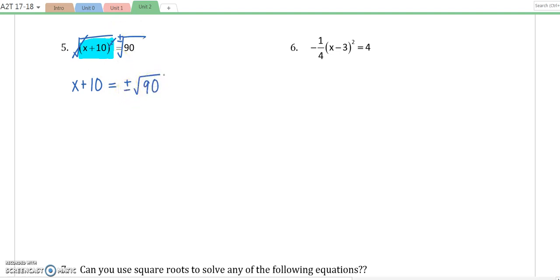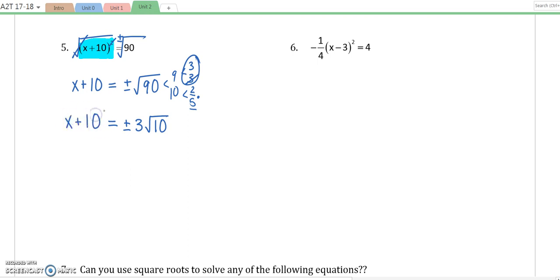And I would simplify the square root of 90, right? Break it down completely, 9 and 10, 3 and 3, 2 and 5. Your pair comes out, the leftovers stay in and multiply, so 2 times 5 is 10. So we get 3 on the outside, root 10 on the inside.